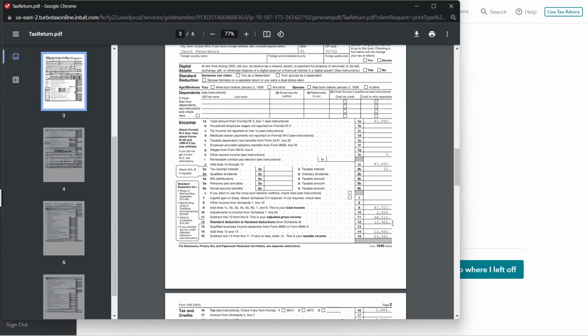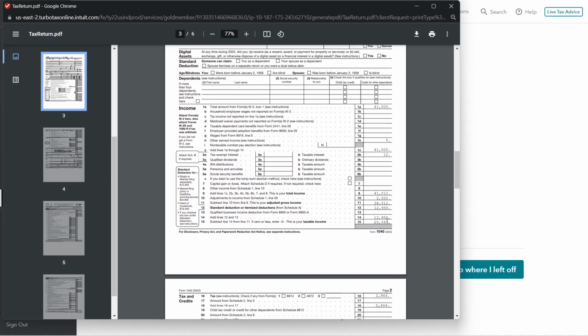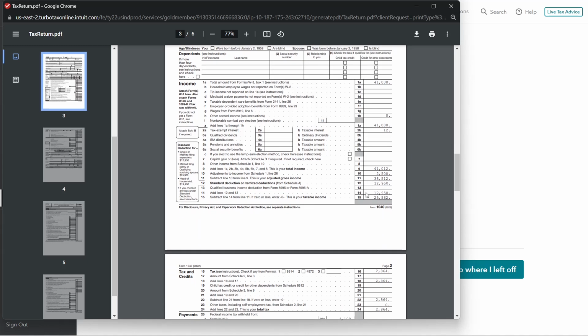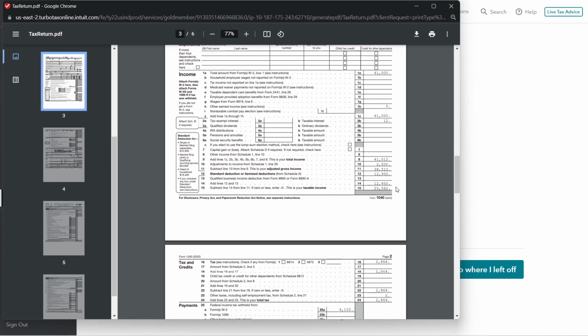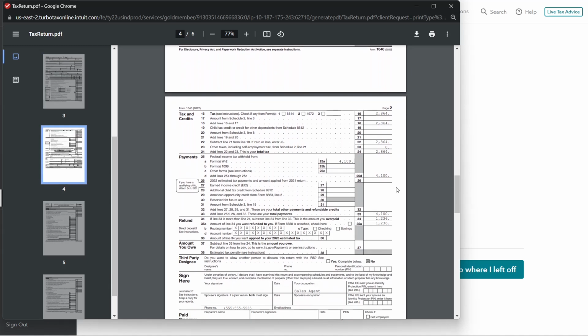Okay, so there's our deduction. So we've got our $41,000 minus the $2,500. There's our net adjusted gross income, and then again we're taking our standard deduction here because John doesn't have a house, he doesn't pay real estate taxes, he rents his property, no medical bills, no charitable deductions. So for him, and like most taxpayers, claiming the standard deduction will yield the best benefit.